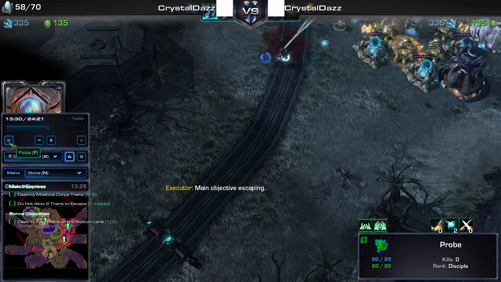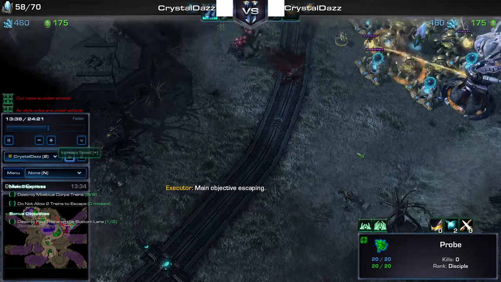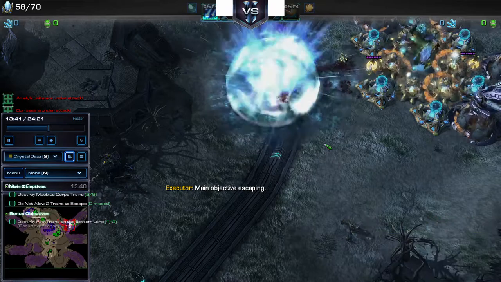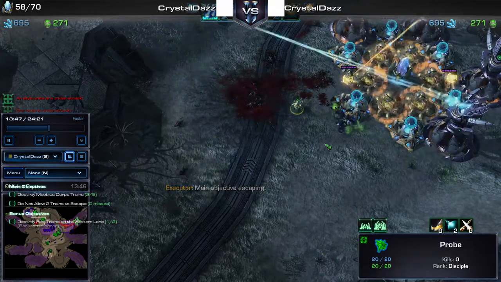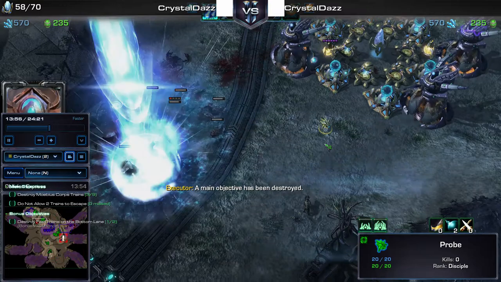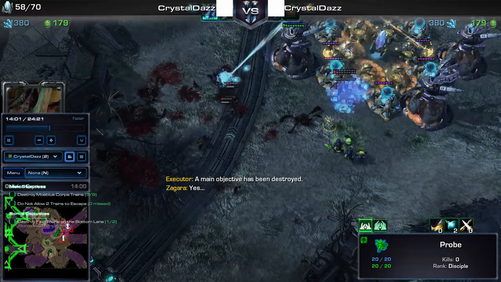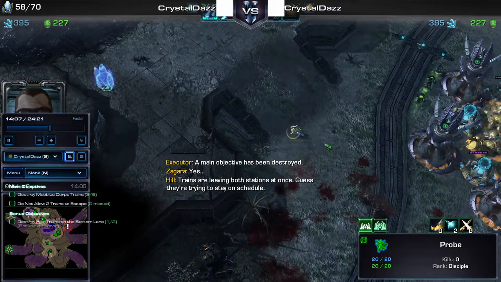Main objective escaping. Our allies are under attack. Our main objective has been destroyed. Yes. Trains are leaving both stations at once. I guess they're trying to stay on schedule.